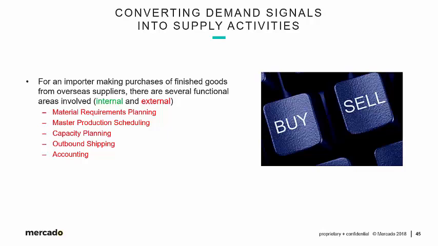Outbound shipping, at least delivery to a port of export, for sure, overseas, is the responsibility of the seller. And they have accounting functions too, because they have to send us accurate invoices for the goods that we're buying so we can pay them. Everybody has accounting responsibilities. A little bit of a view into converting demand signals into supply activities in that outsourced omni-channel environment.